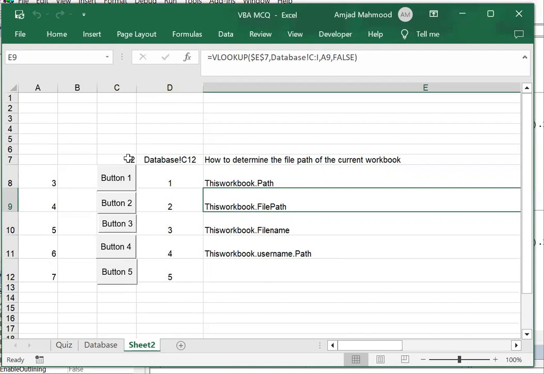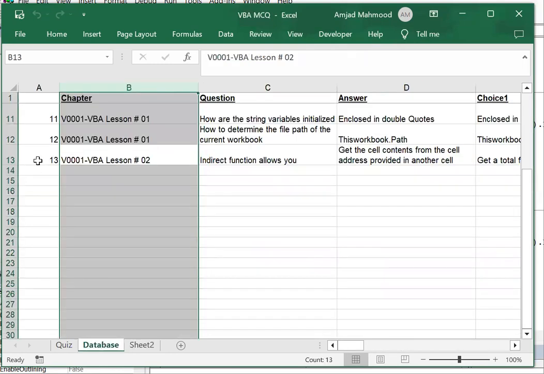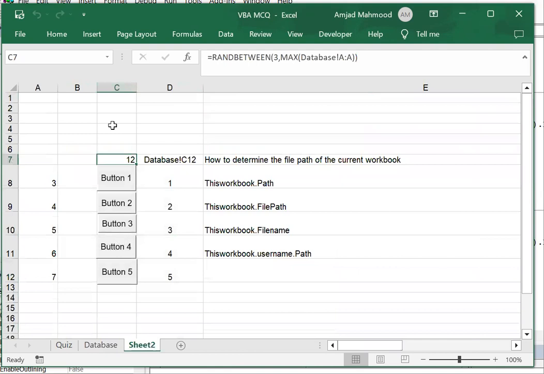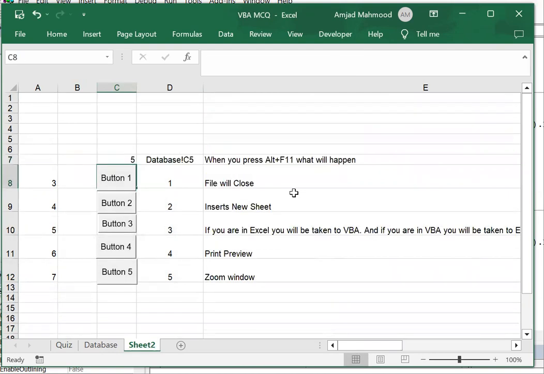So if we remove this, for example, we force it to 13, so it will bring it. You can keep on pressing F2, enter, until it comes to 13, right?